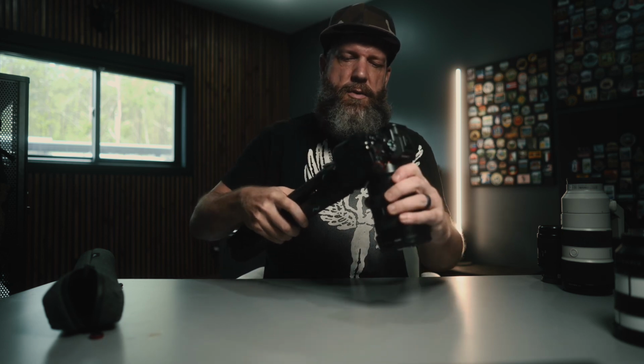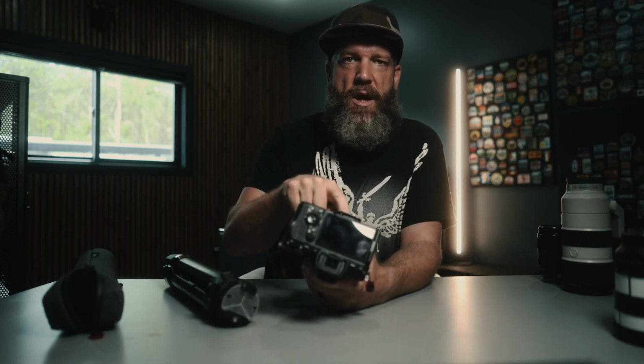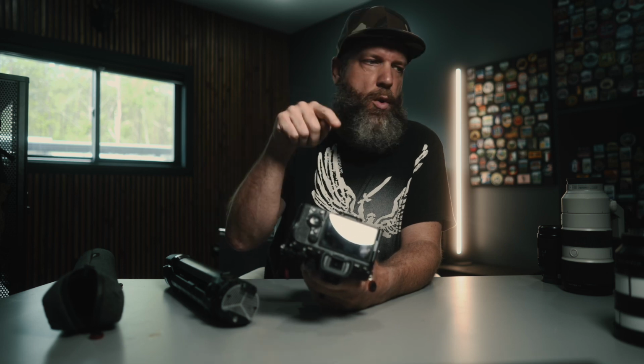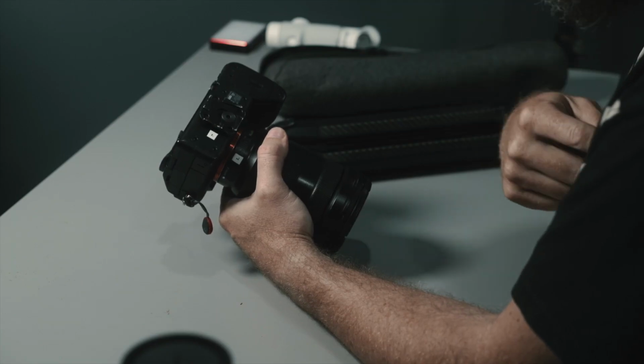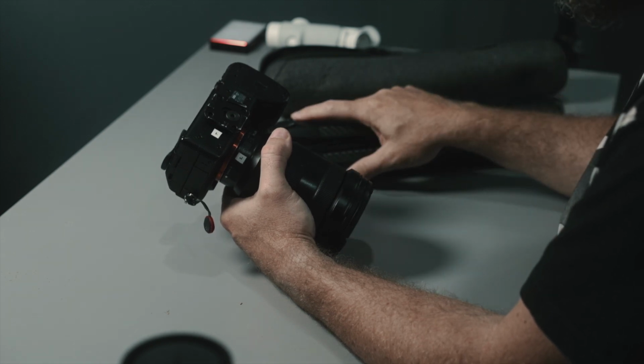I usually take 1 or 2. I have this carbon fiber version, and I also have 2 aluminum versions. So I love the Arca Swiss plates, being able to clip this in. It's locked in. It's much smaller than the Manfrotto video plates that I used to use. I have these on every piece of gear so that I can always throw it on a tripod or throw it on my capture clip on my chest. So it's ready whenever I need to throw it on a different mount.